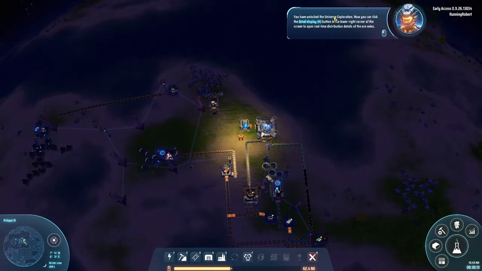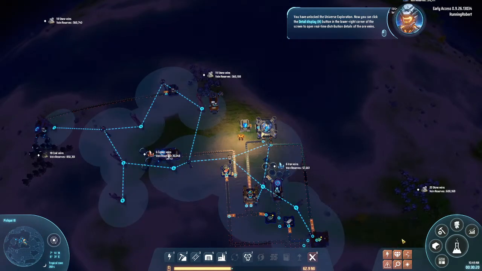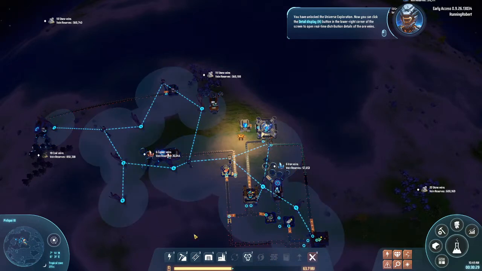You have unlocked the universe exploration. Now you can click the details display button in the lower right corner of the screen to open real-time distribution details of the ore veins. oh, you can see I'm a little weak on the power grid when it's fully loaded. But we're going to deal with that in a little bit.